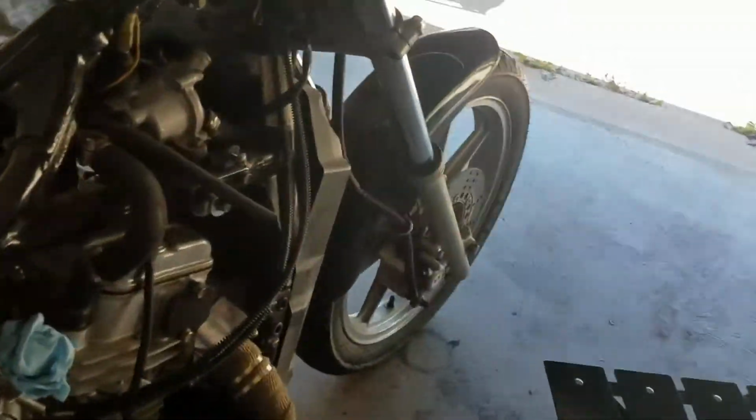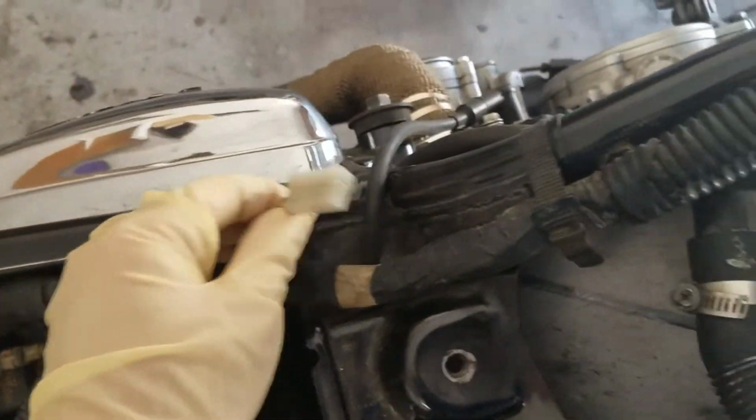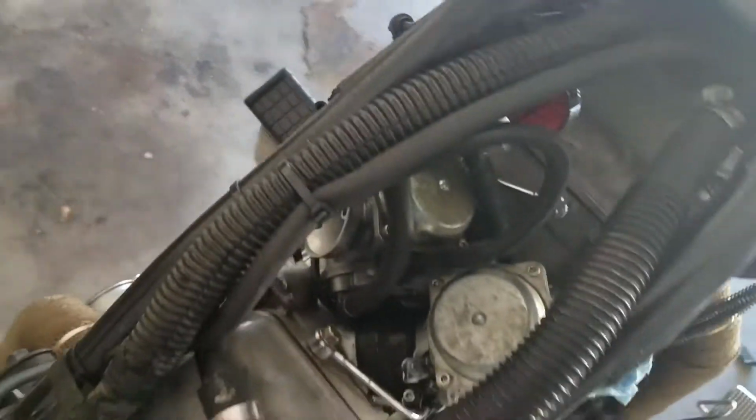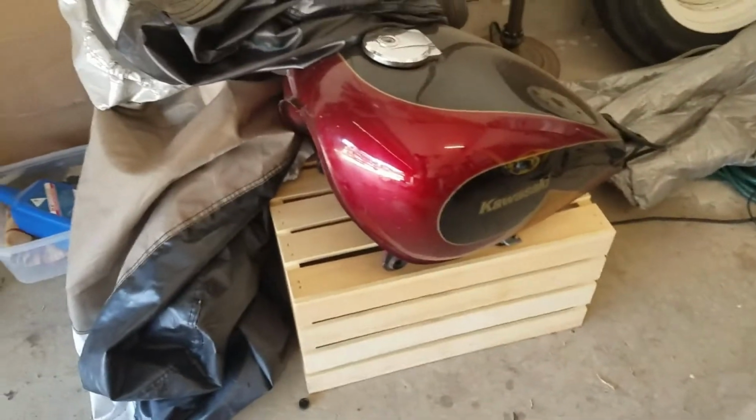I have already removed the gas tank. That's something you're going to have to do. You have 2 bolts up front here to get off, and then 1 bolt back here. Then you have a couple of fuel lines on this side going to the petcock, and the vacuum hose, of course, goes to the bottom of the petcock. You also have this lead right here for the fuel level gauge. So you'll pull all that off, and then pull the gas tank off and set it in a safe place. I set mine over here so that it doesn't get damaged.